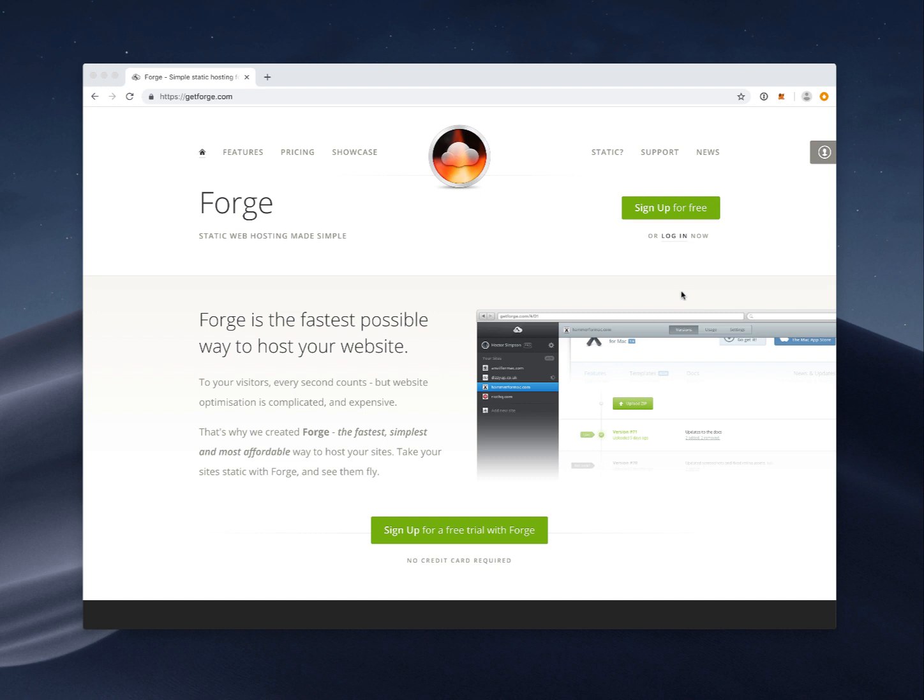Today I want to show you something which you won't already be aware of, and that is how you can actually host our open source self-hostable content management system inside one of your Forge sites. Now this isn't yet public, it will be soon for those of you with a paid Forge plan.